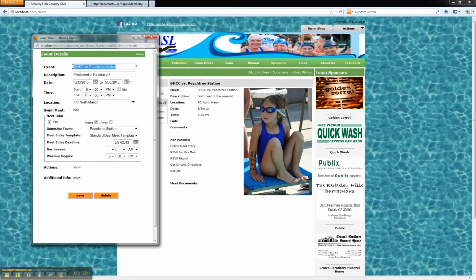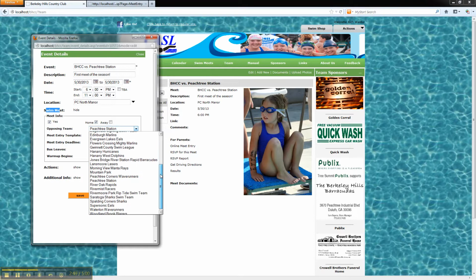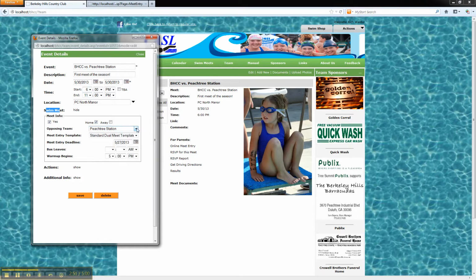You'd give the event a name. You can provide some more information, a date and time, the location, which works directly with Yahoo Maps to provide directions. And then if it is a swim meet event, which doesn't have to be, you can indicate such here, and then all sorts of other information that really pertains more to a swim meet than just a regular event. In the case of a dual meet here, we've got which team you're swimming against, and I can list all the teams in the league here, so they can pick from the list.